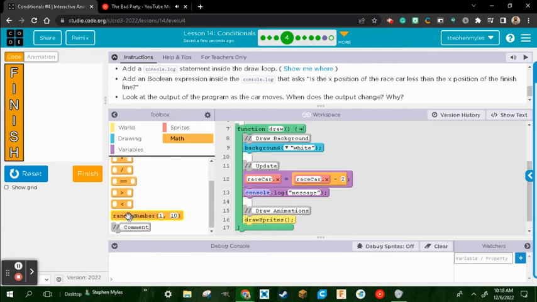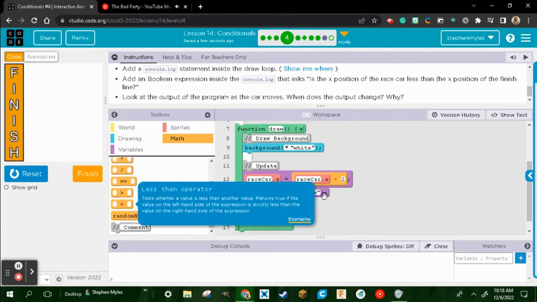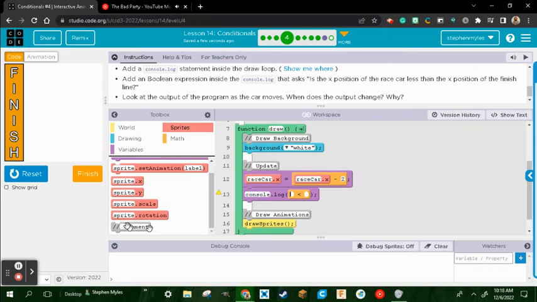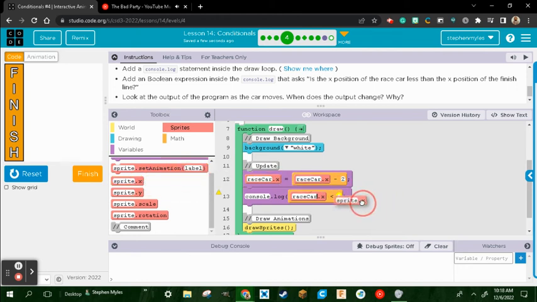So we have to grab our less than expression, and we're going to put it where it says message. Since we're dealing with the x axis, we want to grab sprite.x. So if race car.x is less than finish line.x.